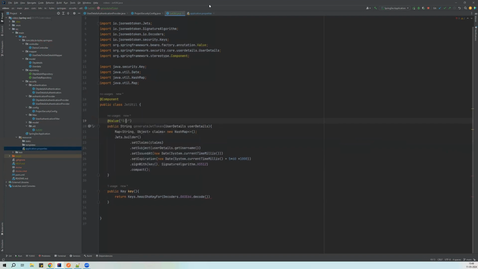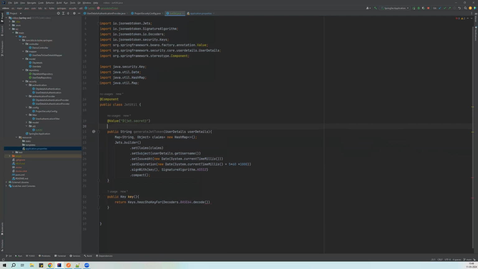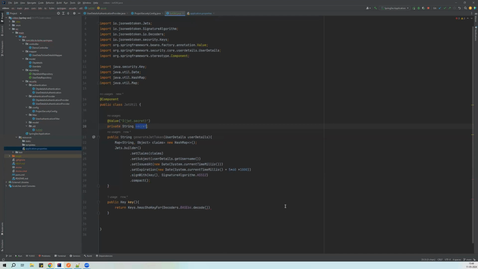We've given jwt.secret, this secret over here, and let's use this one. Okay, so this is the one. We have created a token, and let's return this. Okay, so now this is done.